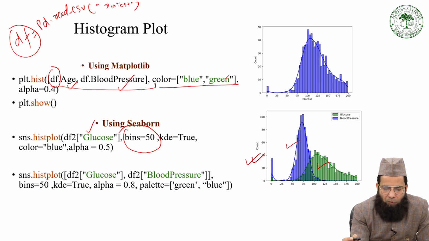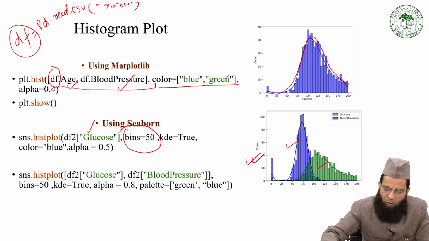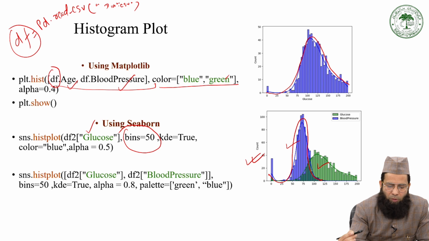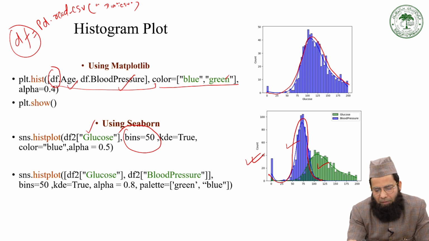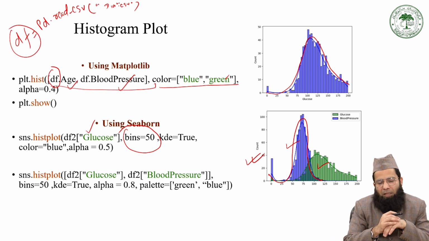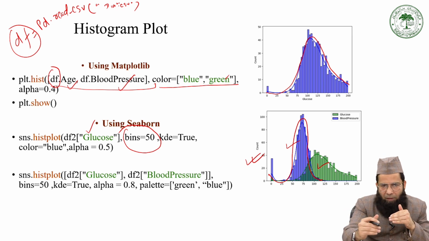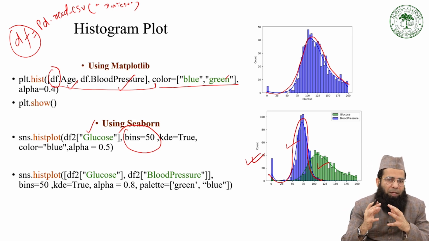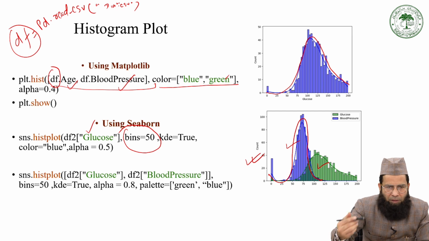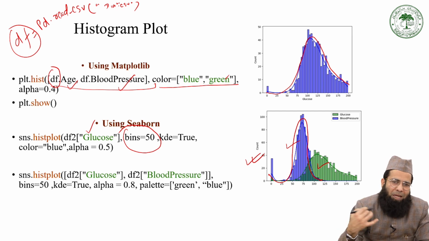And you might note here there is a line in this case. There is a line here, and what is the purpose of this line actually? So this actually is a kernel density estimation curve. So we can draw a kernel density estimation curve as well. And what is a kernel density estimation curve? That we will discuss in the next slides. So it is a very important curve which is actually based on the histogram.